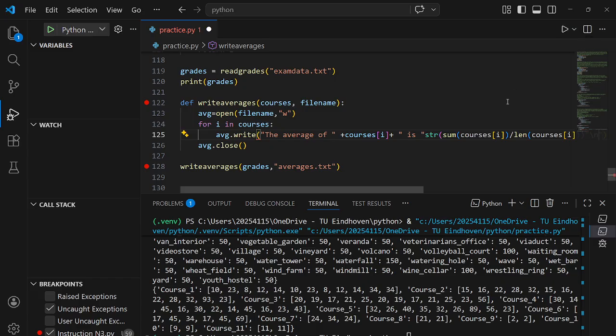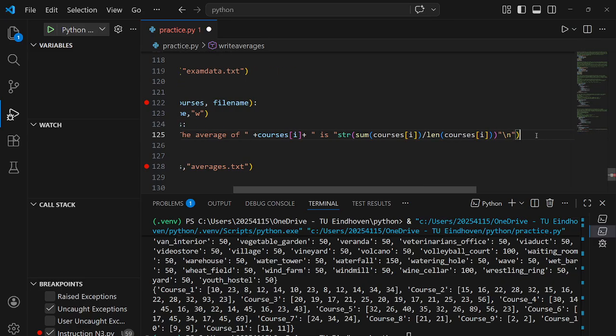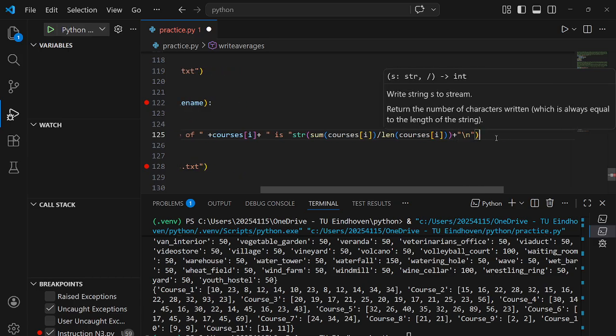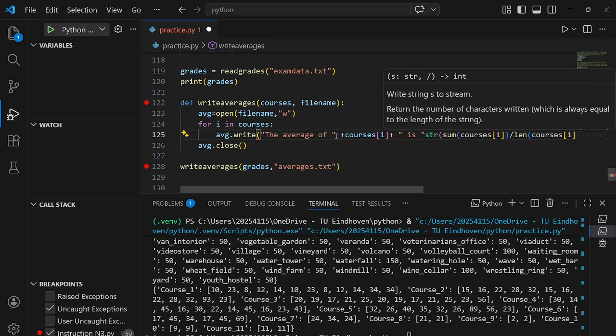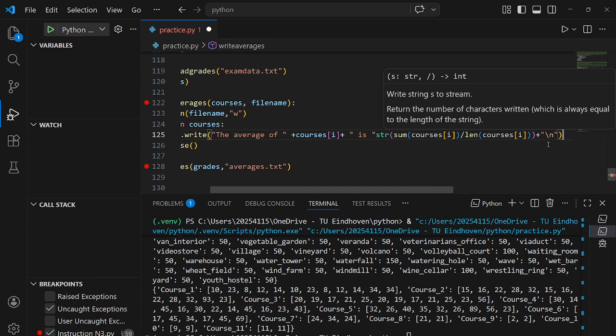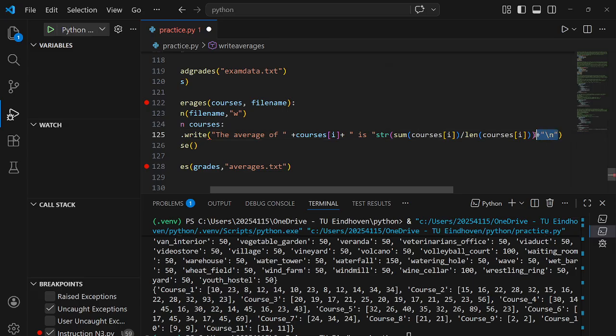Hopefully this does work. What bracket issue are we having? Oh yes, of course, a plus sign is missing. Still a bracket issue, interesting. Another bracket maybe? One bracket here. 1, 2. I thought this was closed. It's still a problem.